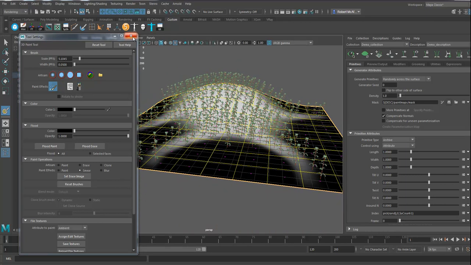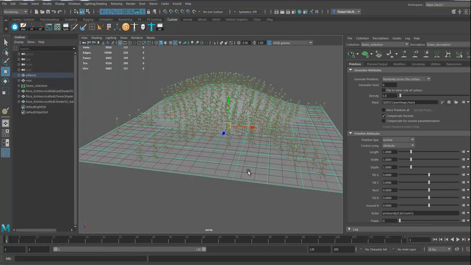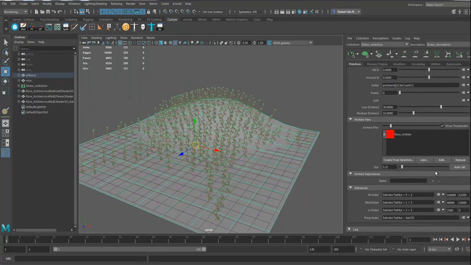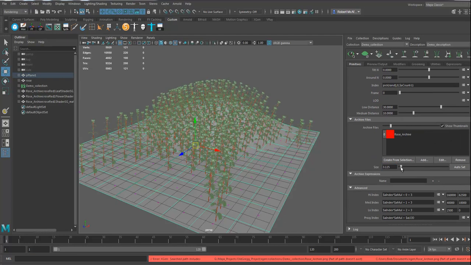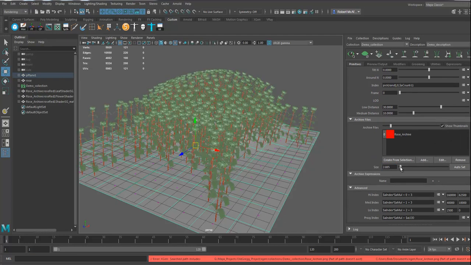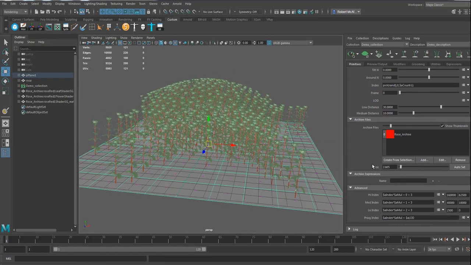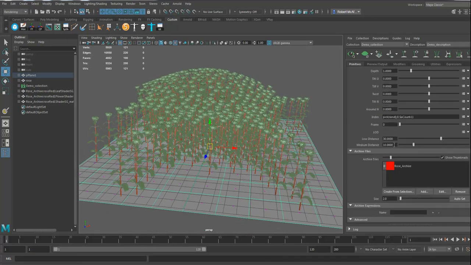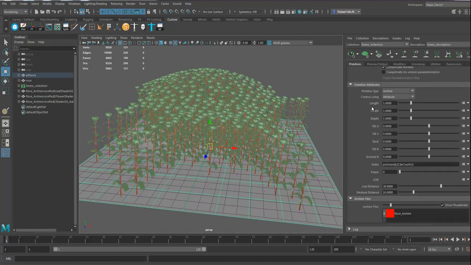Next thing I want to do, let's close this down. I'm going to switch from this to this. Okay, great. And actually, I'm looking at the size of 5. I kind of like them when they're a little bit bigger. Something like that. Say 2. Now, they're all kind of the same size. That's when I get to play around with these primitive attributes here for length and width.